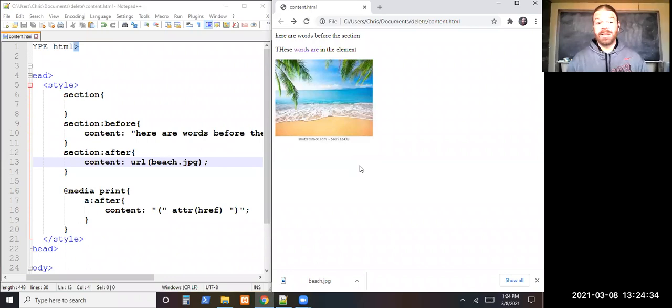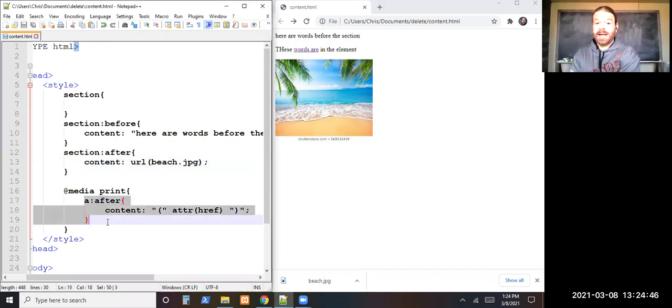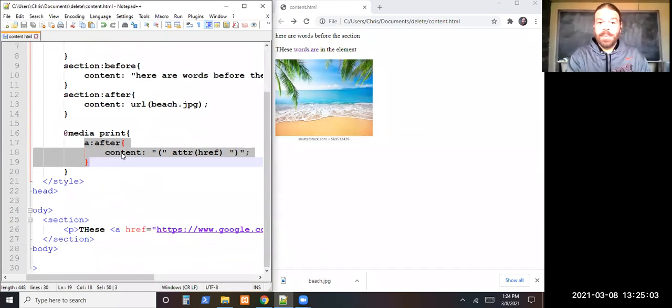So yeah, a lot of the things that we've seen where we can add extra stuff in, we can just add from the content that way. You may find other useful things. Like I said, what I do most often with that is just in the media query for when it prints, because usually there's a lot of stuff we can turn off whenever we print it, right? There's no need to see navigation bars when you hit print when you send it to paper. And a lot of those things we could turn off and minimize what's on the page. But the links might still be there, and it's really useful to have where those links go.